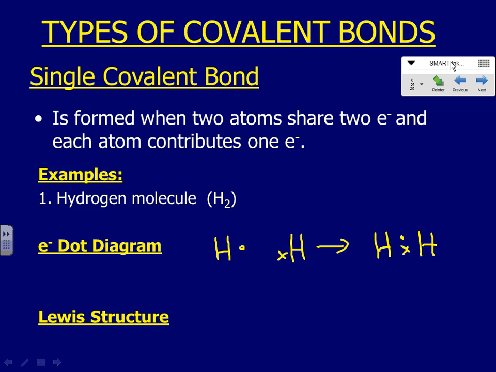Because hydrogen is a special case and it only needs two electrons to have a full outer shell, we would say that those hydrogens are happy, right? They're not really happy, but they've got a full outer shell. Again, we still go back to that. The Lewis diagram is different from the electron dot diagram in that we switch out the shared pair of electrons for a line. H, single bond, H.